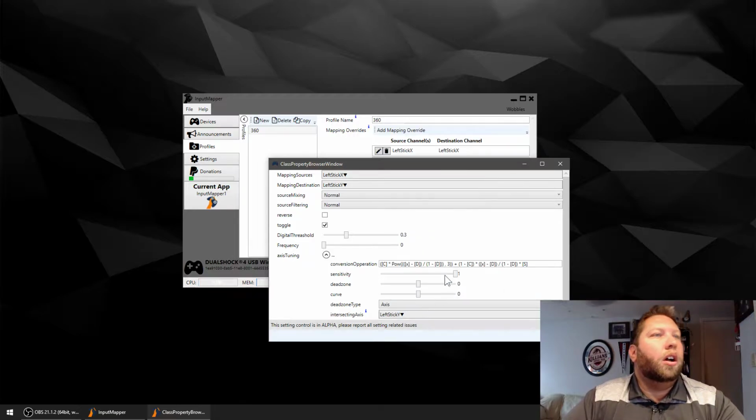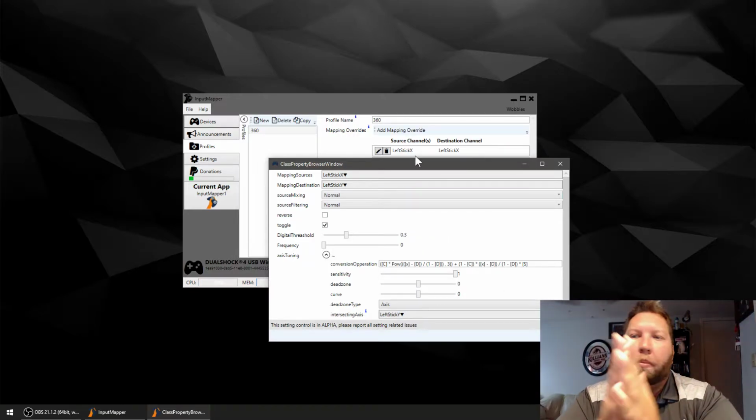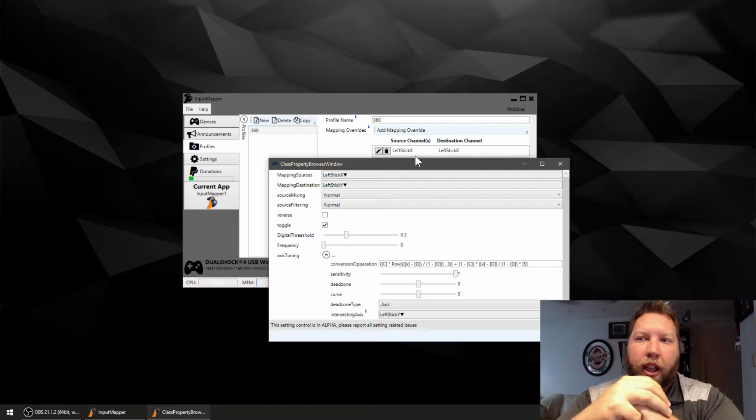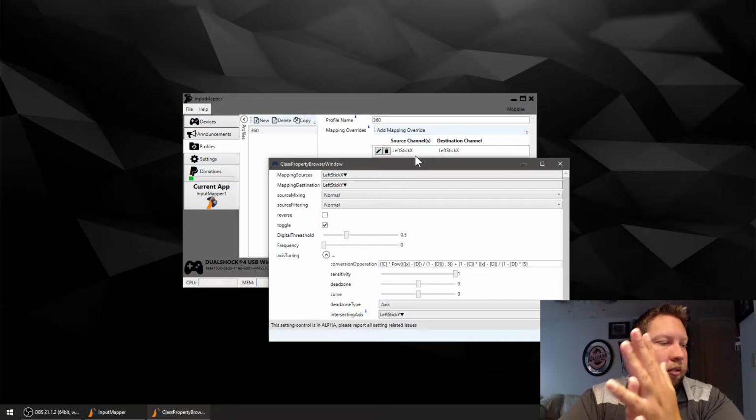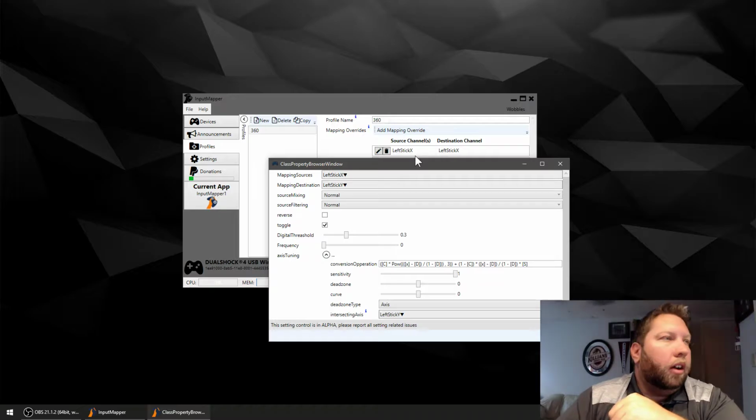So I'm having to kind of redesign it a little bit. Make it so it's not using so much code behind and shared properties and stuff like that. Make it more direct binding. So it's taking me a little bit to come up with that stuff, but I'm still working on it.